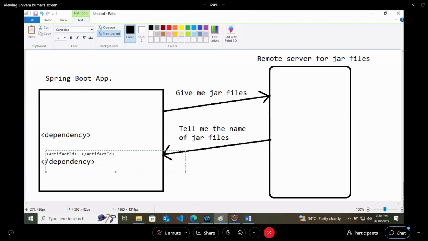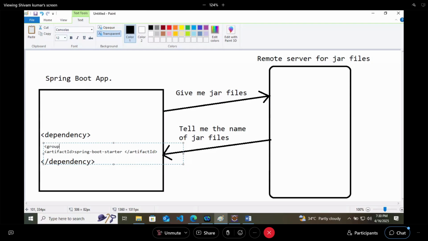What is your first requirement? Spring Boot. So I will write spring-boot, that I want to work with Spring Boot. Okay, so Spring Boot starter, that you will get the jar files. That group ID is also there. You will have one group ID as well. Group ID is just the package name.